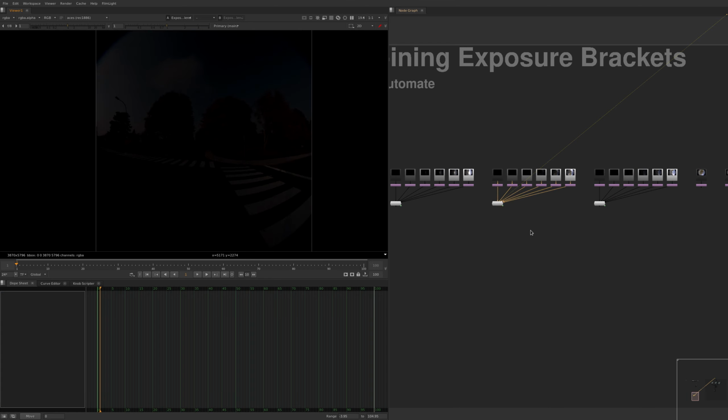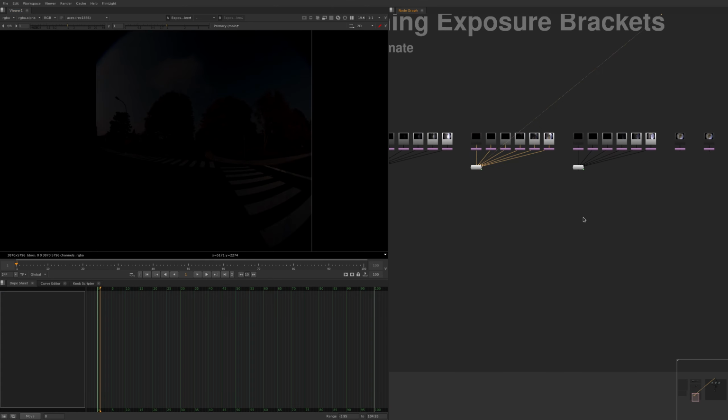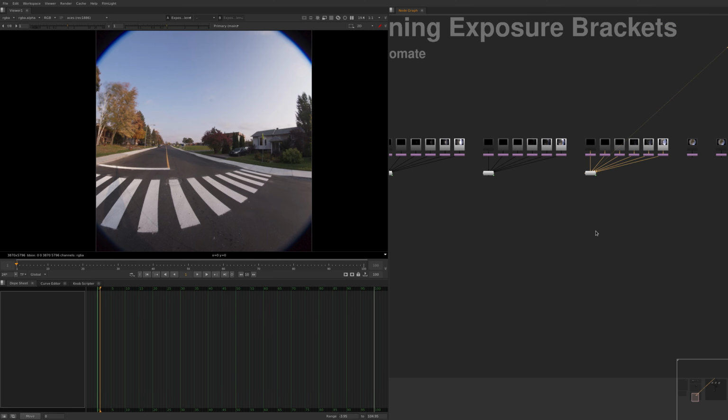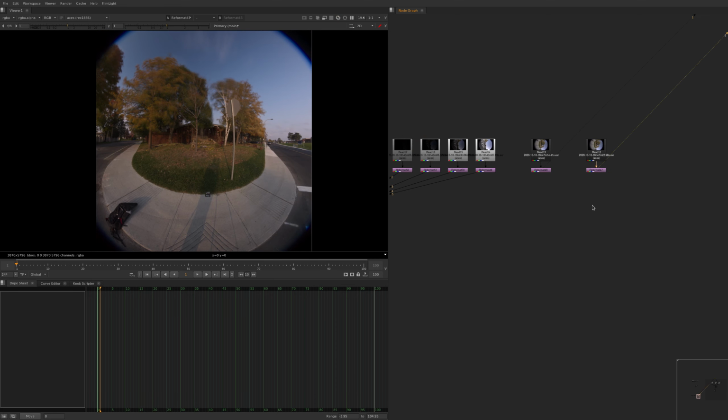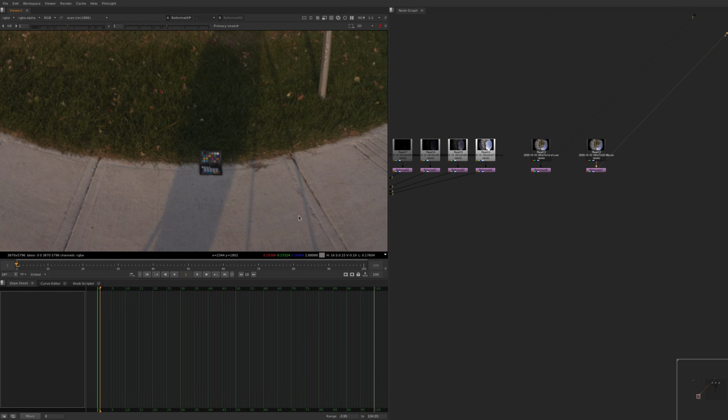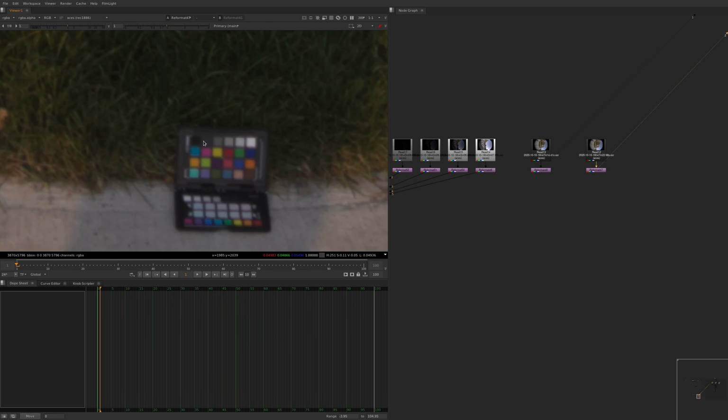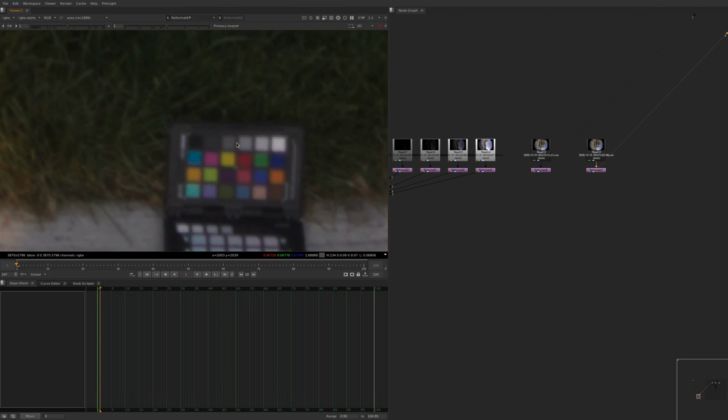So what we need to do is calibrate the exposure of our brackets in order to get a more precise result. It's a bit of a process to properly calibrate a scene linear image. Ideally, what we would do is put an object in the scene, which is an 18% gray diffuse reflector. We would sample the values on that object and set it to a value of 0.18 in scene linear. Fortunately, we shot these two calibration images. We can see that one is in sunlight and one is in the ambient fill from the sky. And our Macbeth chart has an 18% gray reflector as one of its patches. It's the third one from the darkest patch.